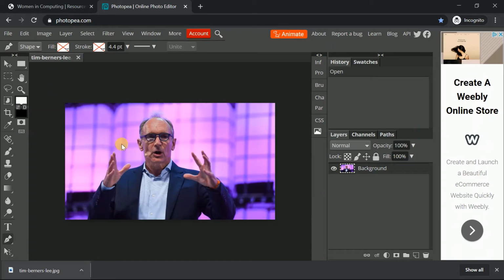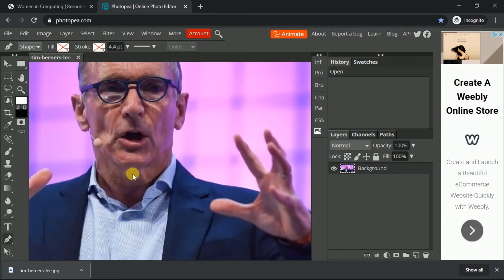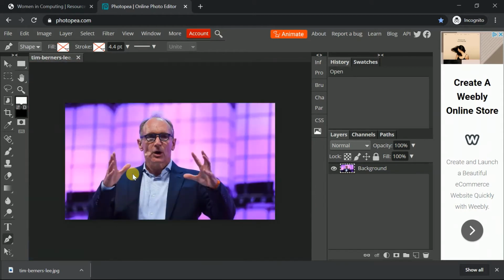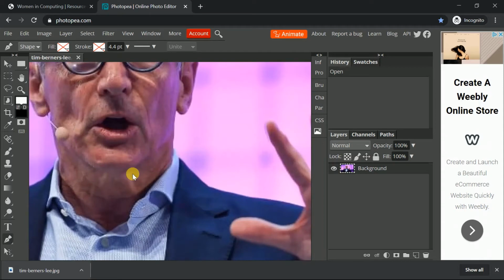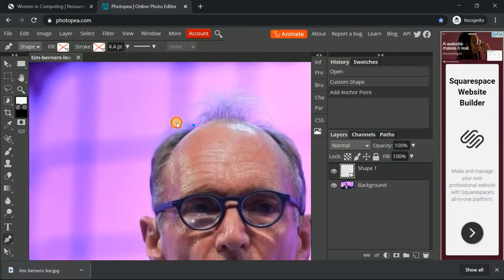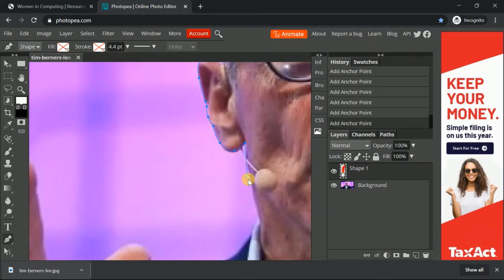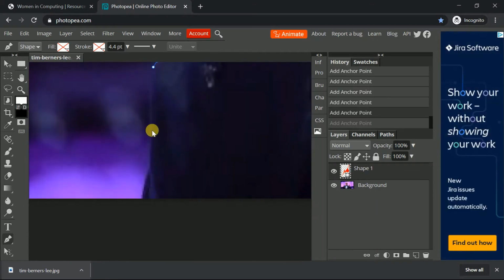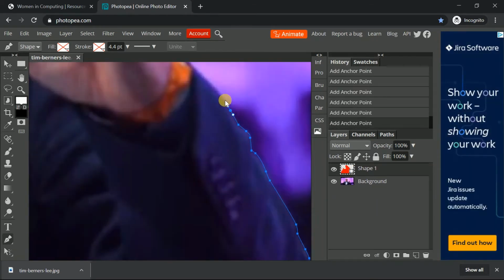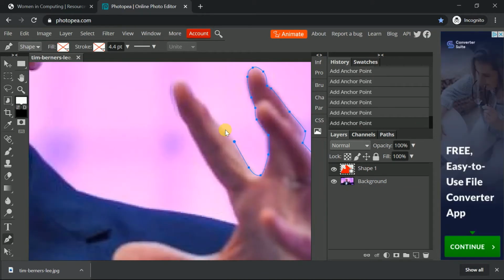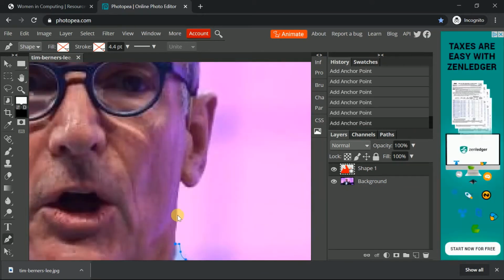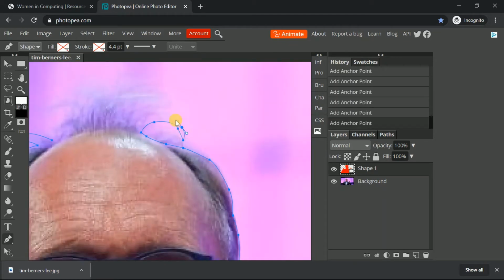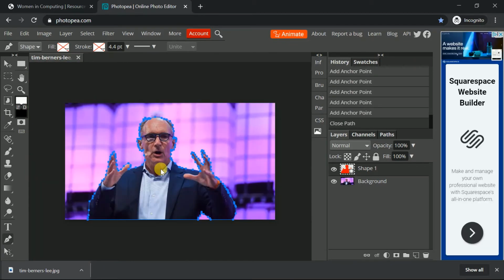And all we're going to do is trace around the image. So give me a second to sketch it out. And in case you haven't used the photo editor before, you can use Control+ to zoom in, Control- to zoom out, and Control-0 to get back to the original size. So we've basically created our mask.